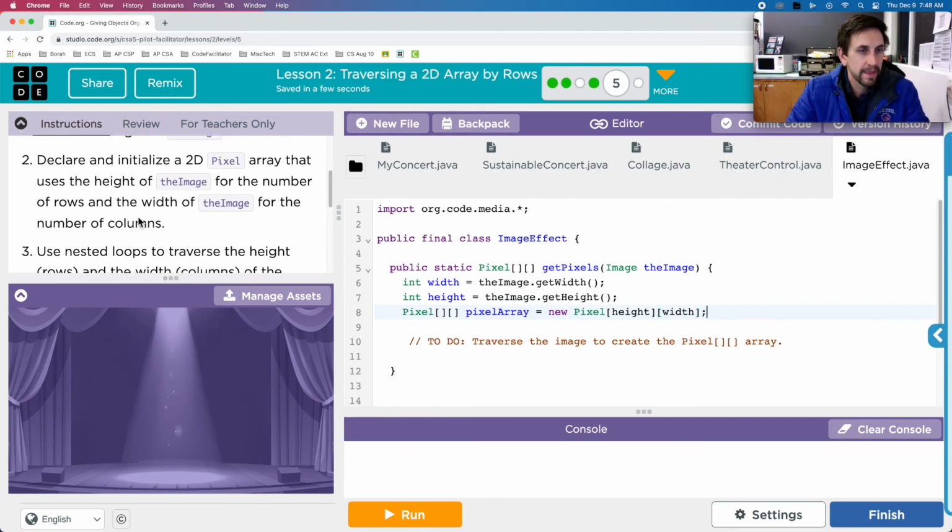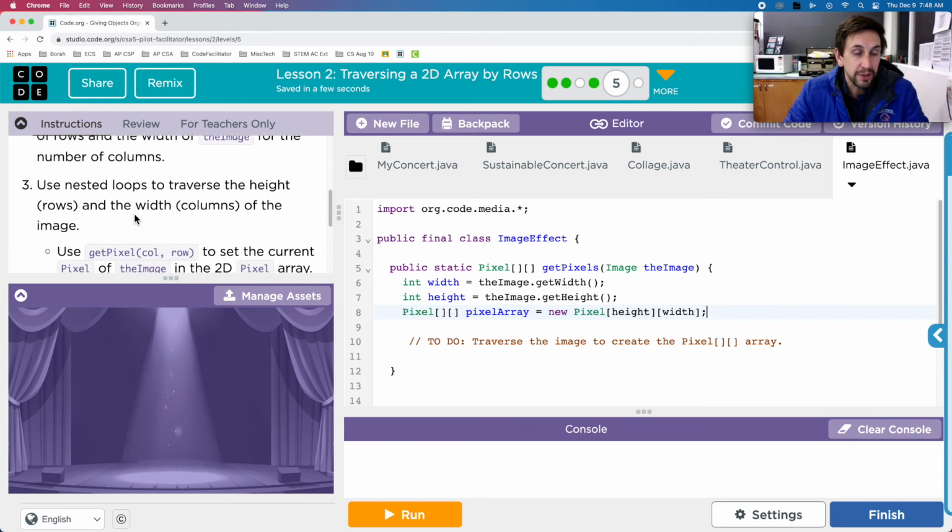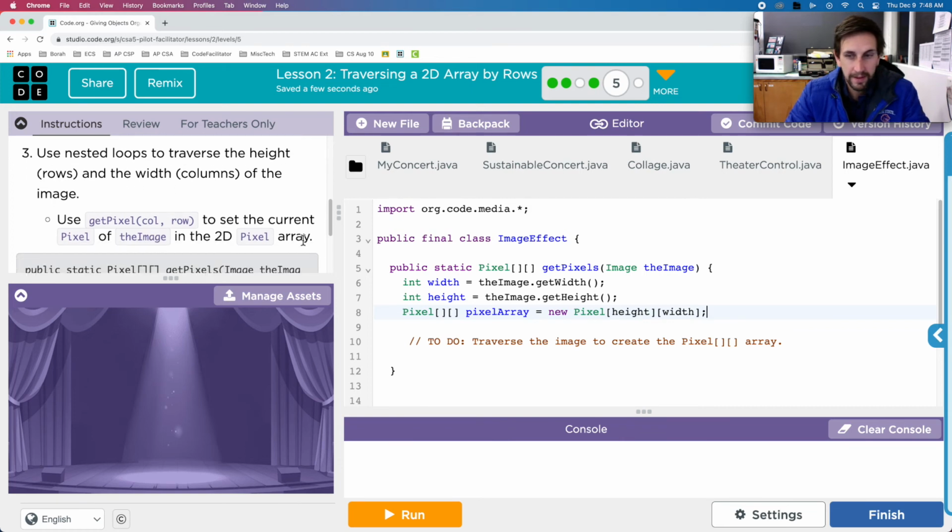Okay. And then it says use nested loops to traverse the height, which is the rows, and the width, which is the columns of the image. Okay. So here's what we got to do. We got to do a nested for loop. So for int row equals 0, row is going to be less than pixel array dot length, row plus plus.